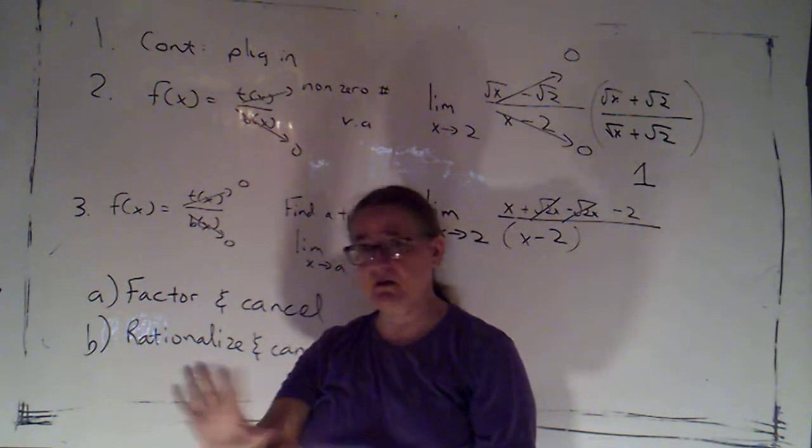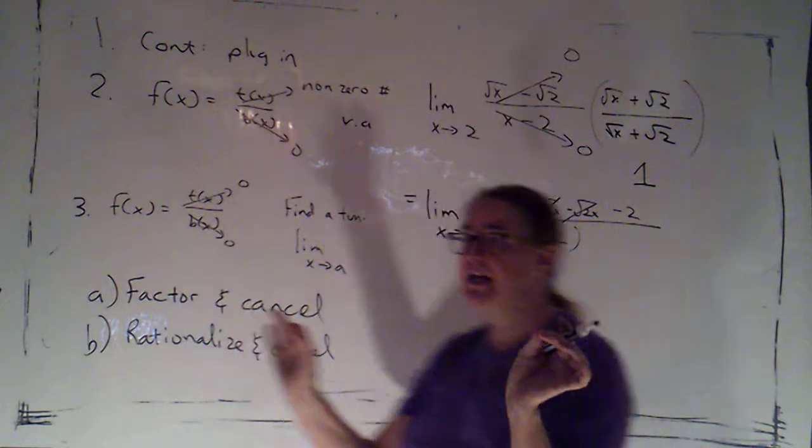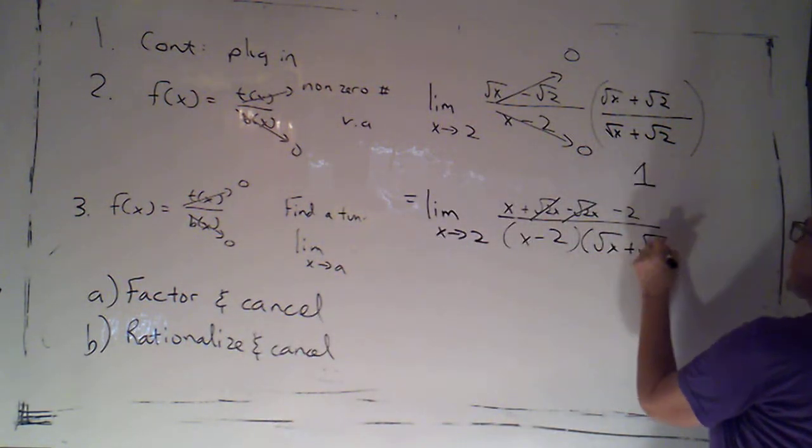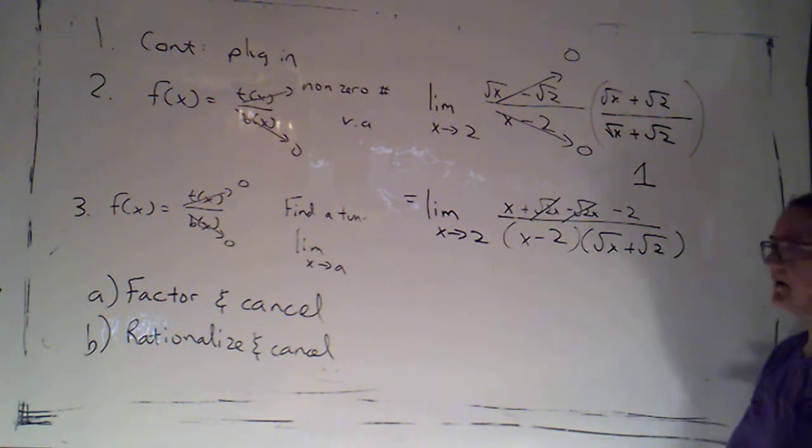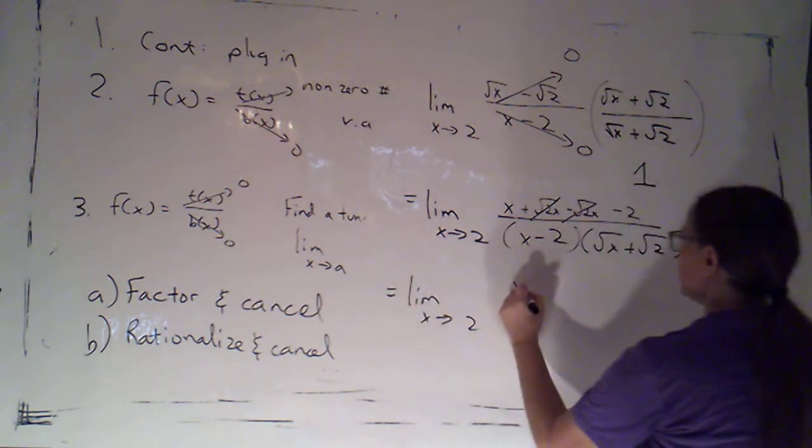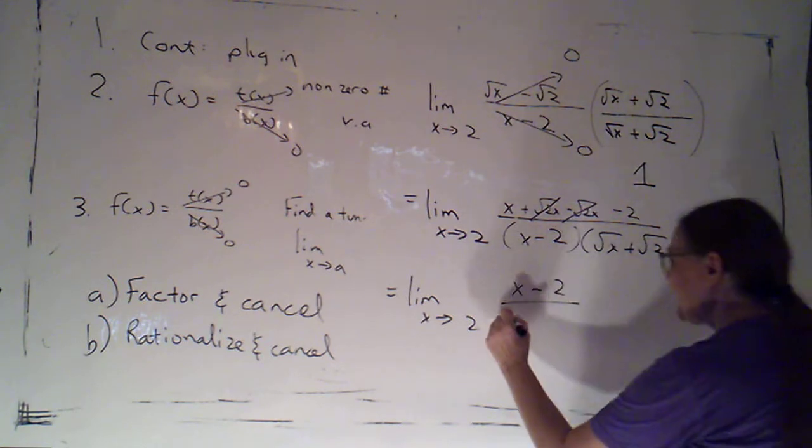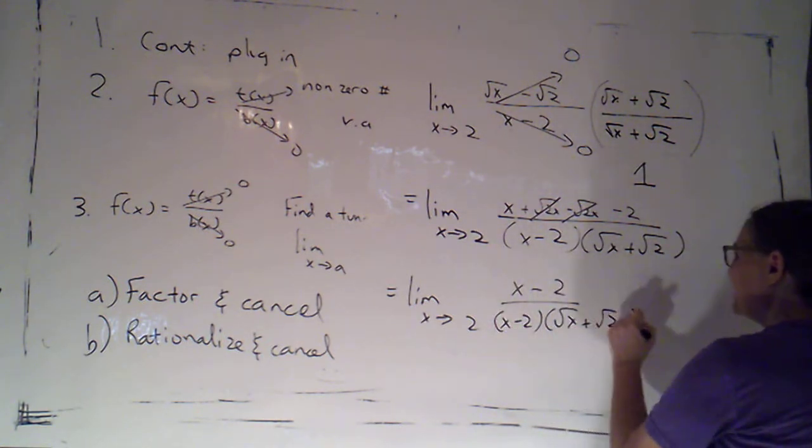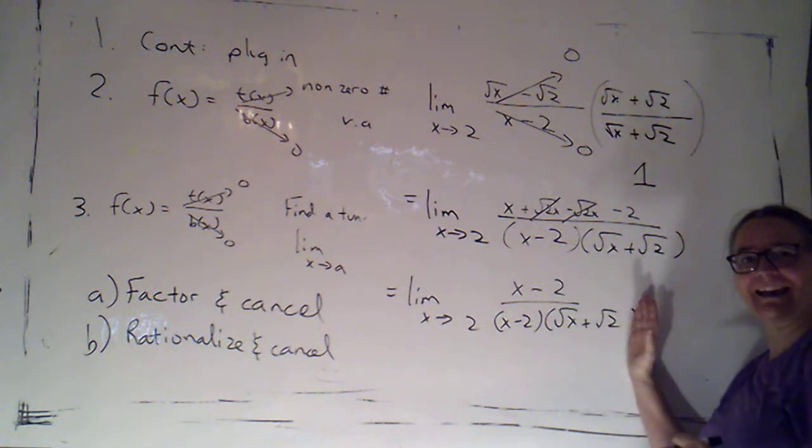Plain old regular laziness, that would be don't watch the videos, don't do the homework, don't read the book. This is not a good thing. Strategic laziness, I'm going to not do calculations, like multiplying out the bottom, that would make things more complicated. Because what I have right now, just write it out again to make it clear, I've got an x minus 2 on top. I've got an x minus 2 on bottom. I'd like to cancel those. If I were to multiply this out, it would be harder to see that I had that x minus 2.